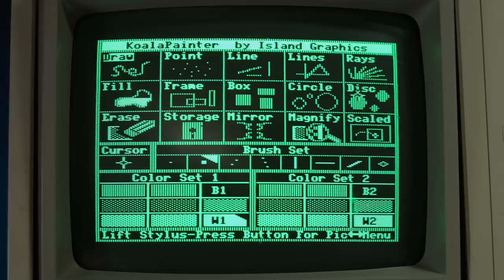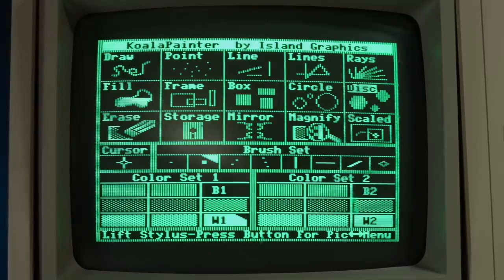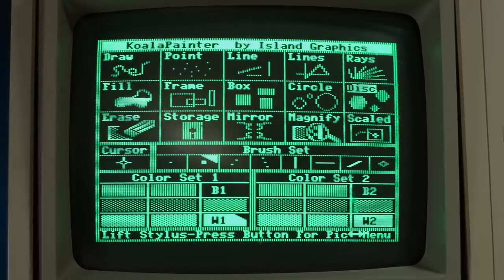Well, let's try some discs. Ooh. Oh, nice, I love that animation right there. That's pretty cool. Let's get another circle here. Or a disc, excuse me. Hey, we got something going on. Okay, let's go back to the menu. We got something going on.